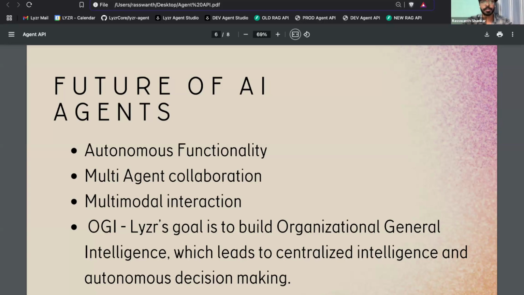Thirdly, multimodal interaction, which is many input methods working together, such as text, image, and voice, with an agent able to take all of these in. And finally, OGI. Lyzr aims to build organizational general intelligence, a central intelligence for an organization, which enables autonomous decision making.